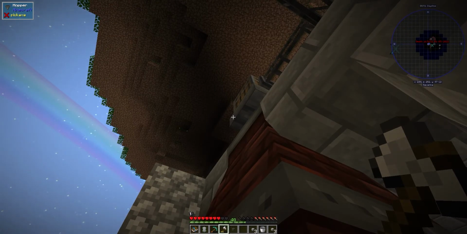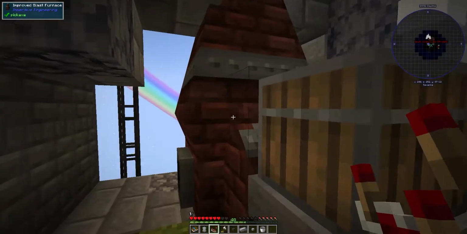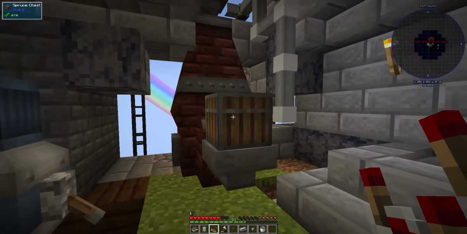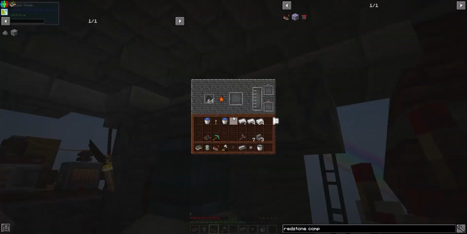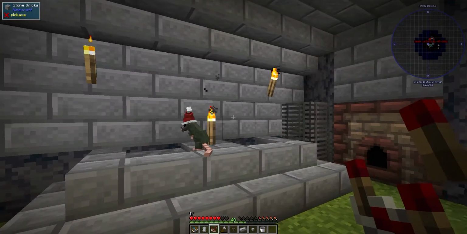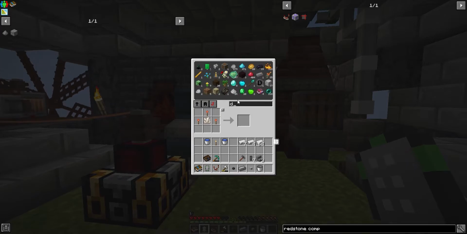Shoot. So I tried a comparator to see if this thing would actually output any sort of redstone signal when it was actually running and on, and it's not. So the next idea would be to just wait now for this to fill up 64 coal coke in here, and then go from there, which kind of sucks, but it is what it is.